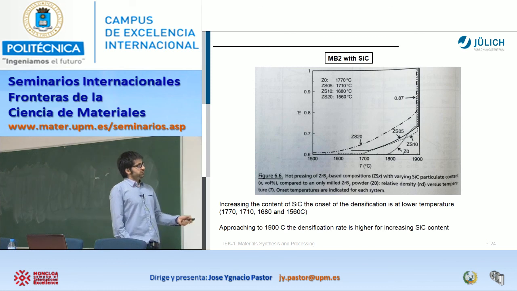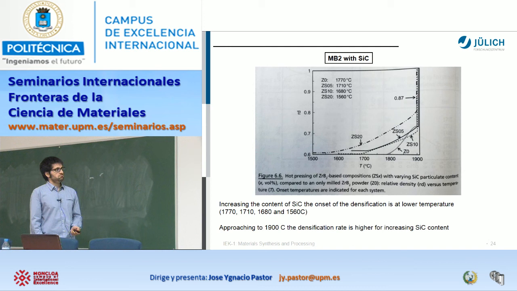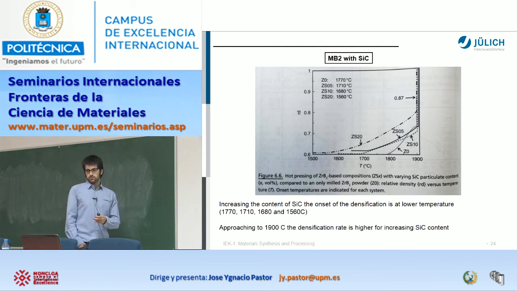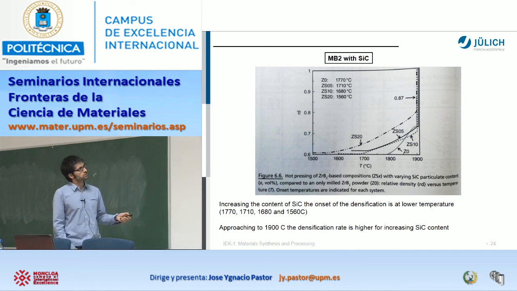Here, more on densification, the relative density as a function of temperature for this silicon carbide. I think we are more interested in the properties than in the densification now, but obviously, if you increase your content of silicon carbide, the onset of the densification, the starting of the densification, will be at lower temperatures.